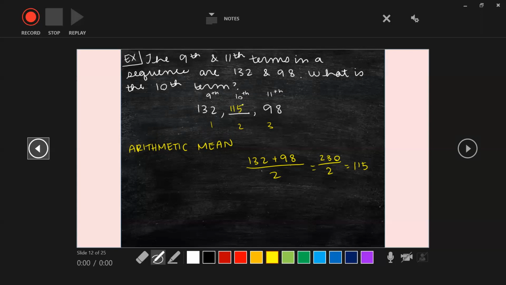So on the example before where we had 21, blank, 63, do you think it'll work then too? Let's find out. Let's look at 21 plus 63 and let's divide that by 2. What's 21 plus 63? 84 divided by 2 is what? Isn't that the answer we got? Ta-da! So you didn't even have to find the constant difference for those. But that only works whenever you're just looking for one of those slots, okay? It doesn't work if you're looking for the second and third term and stuff like that. That's not going to work.